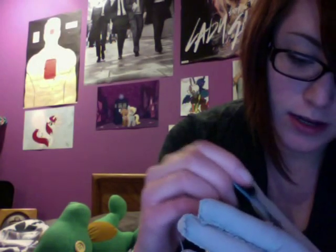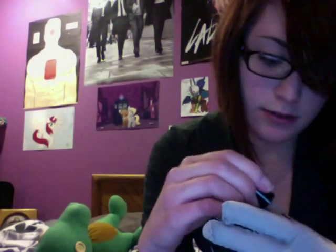Also, this will vary depending on the person, but for me, just sewing this one hand took about 2 hours to do. Depending on how fast or slow you are at sewing, it will vary, and also your skill level. I'm not the best hand sewer ever, but I have been hand sewing a lot and for a while, so I have a little experience with that. It really depends on how slow or fast or how good you are.